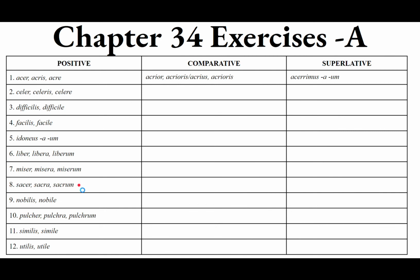Number 8, sacer, sacra, sacrum, sacred, holy, or accursed. For the comparative, you get the stem by chopping off the a or the um. It's a first and second declension, three termination adjective, so sacra, the e drops out. So sacrior, sacrioris, the neuter sacrius, sacrioris. And the superlative is going to be sacerrimus. You take the nominative singular masculine sacer and then add rimus, a, um, sacerrimus, a, um, most sacred, most holy.